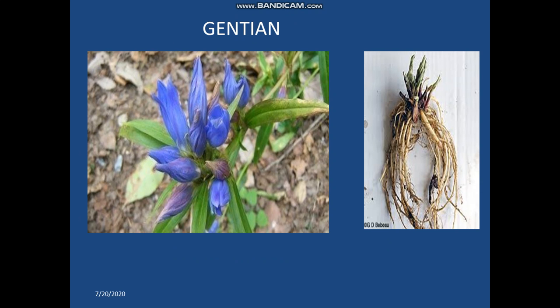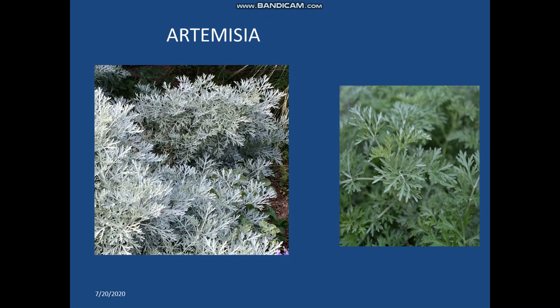Prunus amygdalus, Rosaceae is the family. This plant contains a number of glycosides, and it is used as a mild sedative. So external use or internal use both are recommended. Next is the gentian. Yes, very, very important plant. Gentiana lutea, Gentianaceae is the family, generally used as a bitter, as a tonic. So we'll cover this plant in detail in the next videos also.